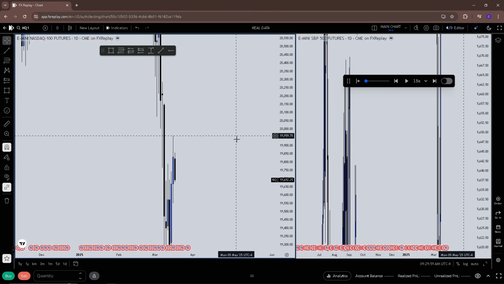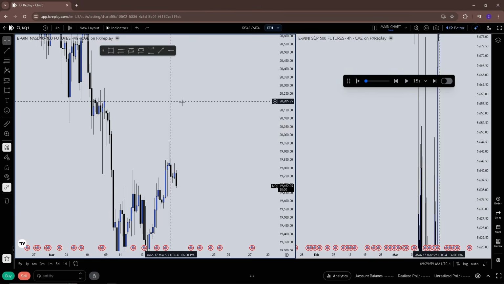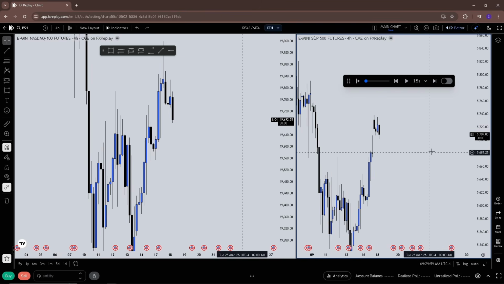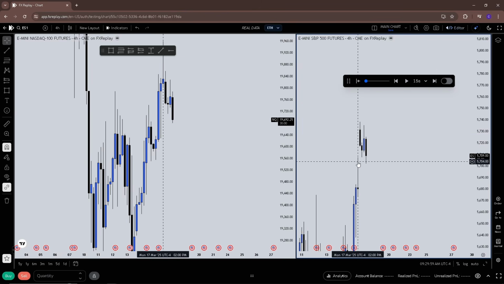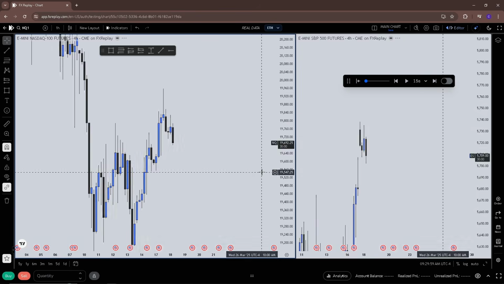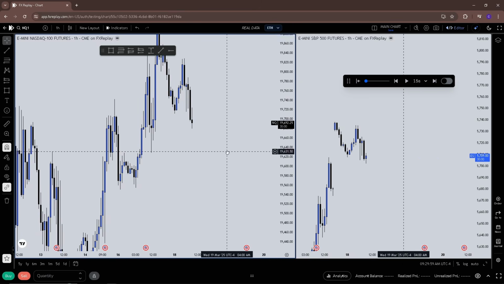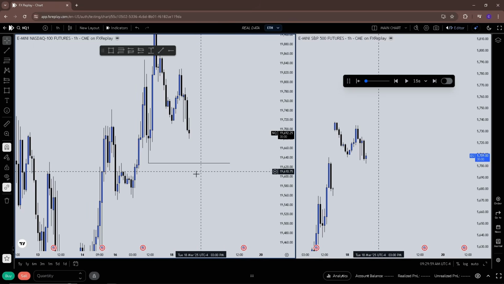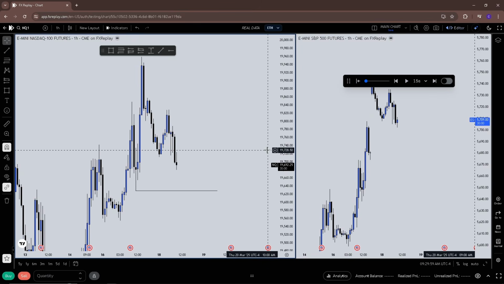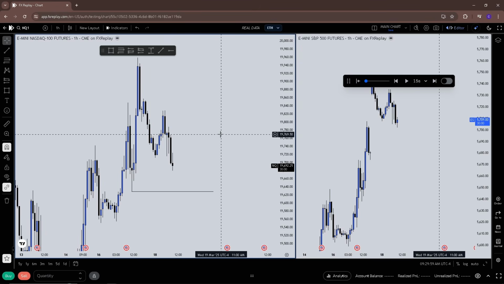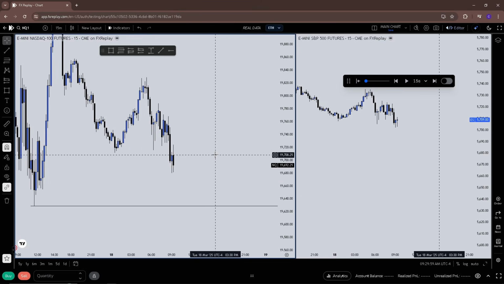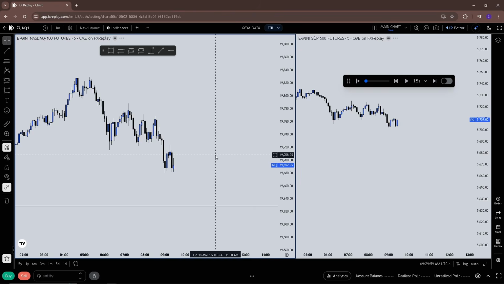Daily candle still moving higher. We inverse this. 4-hour candles displacing lower. I'd like to take longs, but might come down and take out this low. We are delivering from the 15-minute, delivering from the 5-minute.